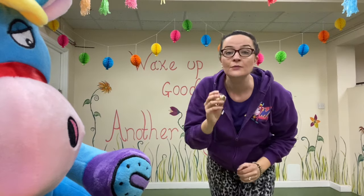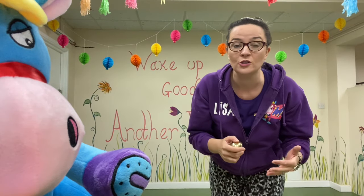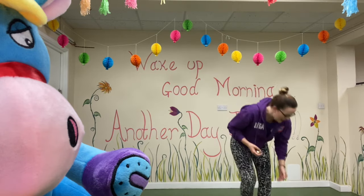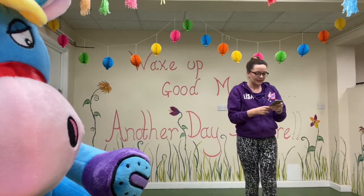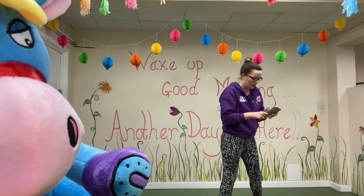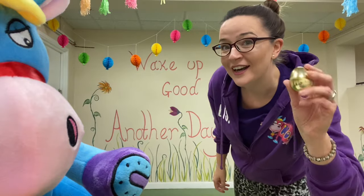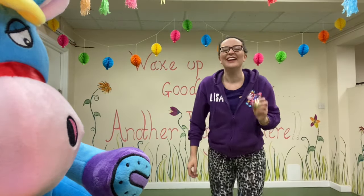Now, if you've got a baby, touch those body parts on your baby and repeat the word to them as we mention them in the song. This builds up word association and body awareness, okay? Here we go. Let's go. Shake, shake, shake. Here we go. Let's use a shaker. Good job.